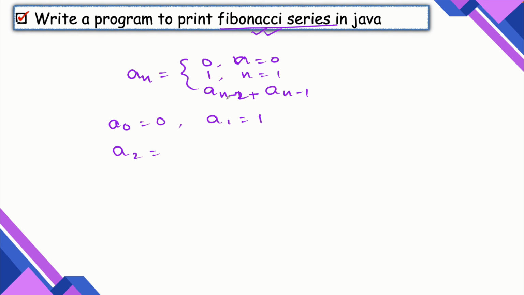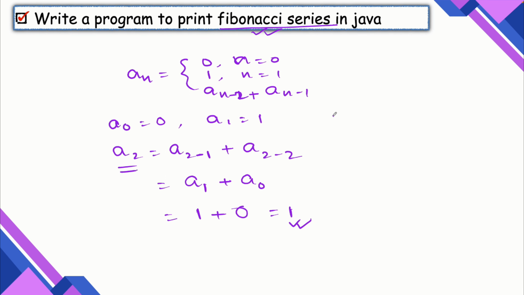A2 will be a of 2 minus 1 plus a of 2 minus 2, which is nothing but a of 1 plus a of 0. So we'll put the values of a of 1, which is 1, and a of 0 is 0. So a of 2 will be 1. Similarly a of 3 will be a of 2 plus a of 1.